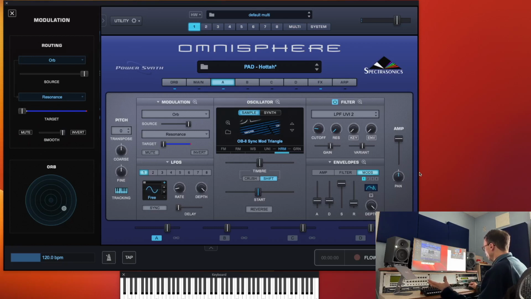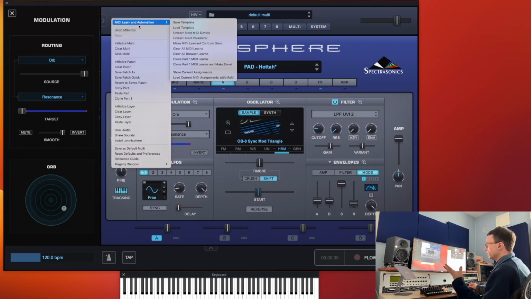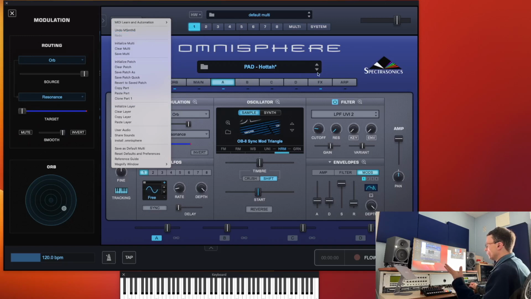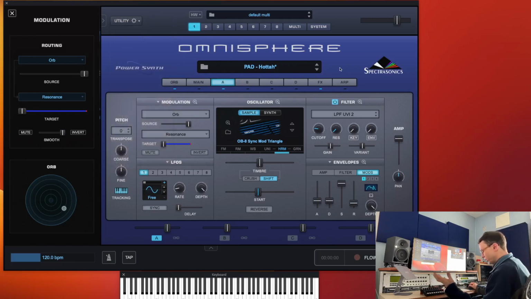There's been a fix to the patch dirty indicator, so it could incorrectly disappear after using the undo command. So the patch dirty, that little asterisk here, which means something's changed, is sort of an alert to you that before you move to the next patch, you might want to save it. Now, if I did undo the last thing I did, I usually use the shortcut of Command Z, and it'll just undo it. It will change that asterisk and get rid of it, so you wouldn't think you've changed anything. So that reminder has been fixed.